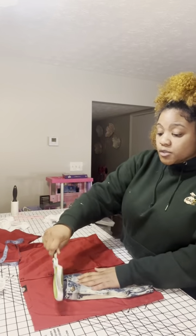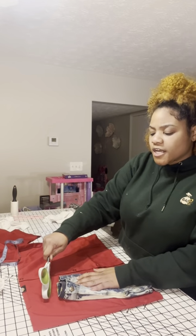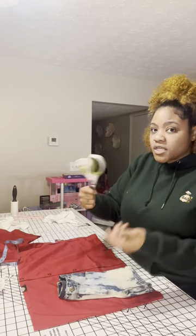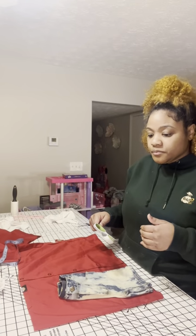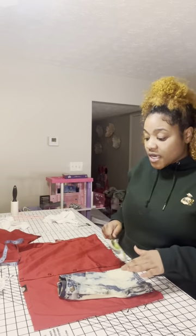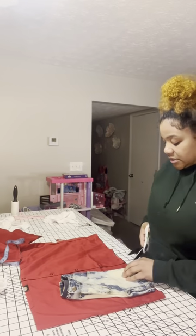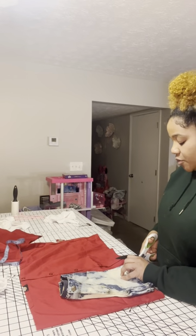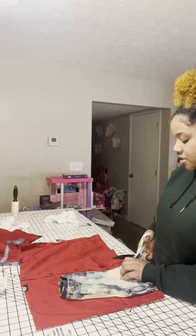Also, because we're putting elastic in the top, I like to give myself about an extra inch on the top just so that I can fold that inch over and do the elastic, okay? So, an inch seam allowance all the way around, all right? So, let's go. And when you cut this, it's going to create two separate pieces.